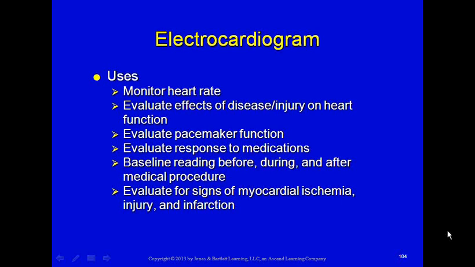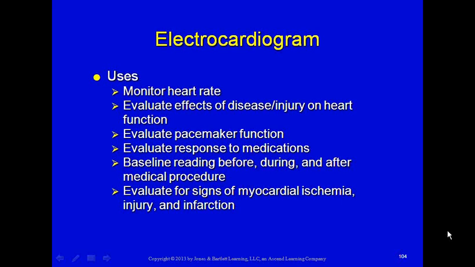We can also use the electrocardiogram to evaluate the effects of disease or injury on heart function. And what we're talking about here certainly is looking for things like Q waves or inverted T's or depressed ST segments or elevated ST segments that would indicate things like infarct, ischemia, and injury.